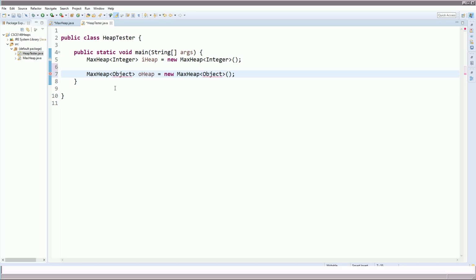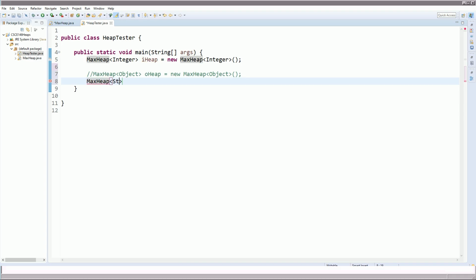And you can see this gives us a syntax error on this because this type is not comparable. But there are many objects that are comparable. Like, for instance, MaxHeap String. sHeap equals new MaxHeap of type String.